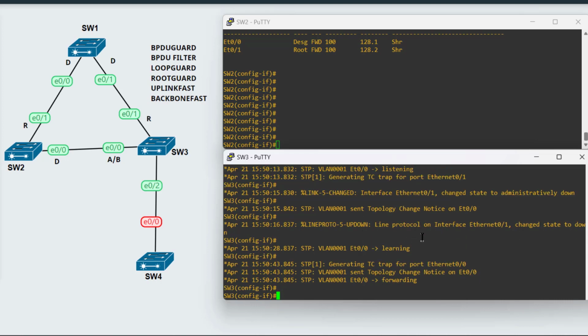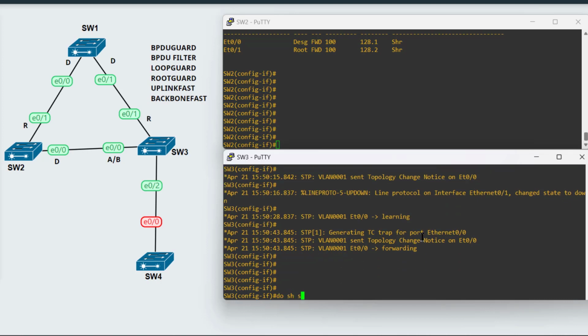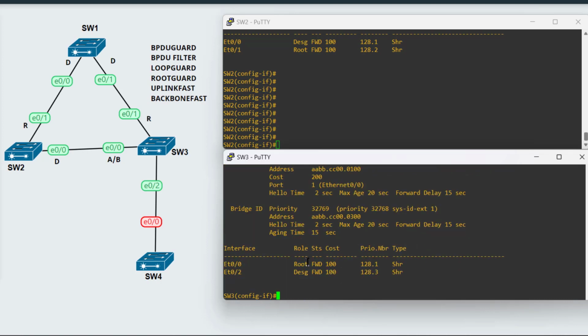Okay, forwarding. So now let's see what is the status here. You see 0/0 has become root port now. So instead of this, because this is shut, for some reason this link has gone down, it has chosen the another port to reach the root bridge. But it was taking 30 seconds.